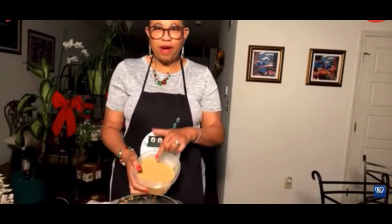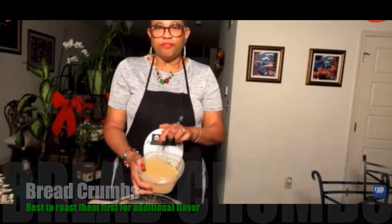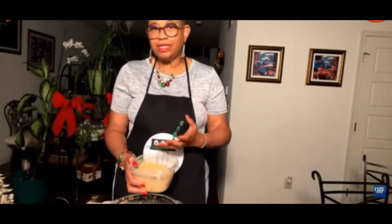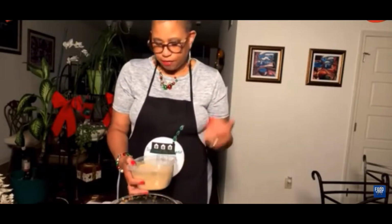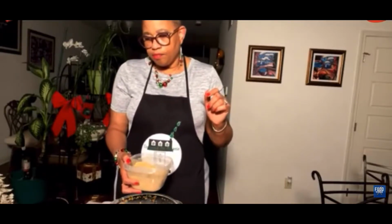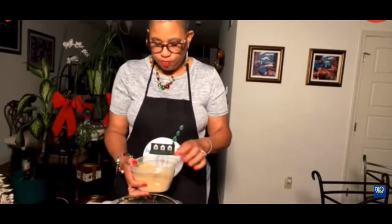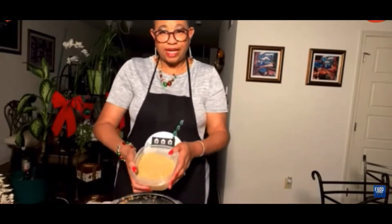Now, what I did with my breadcrumbs, I roasted them first. So I mixed them with some oil, whether you have olive oil, avocado oil, it doesn't matter. And for maybe like 2 cups of breadcrumbs, maybe a tablespoon and a half of oil. And you just mix it up in a bowl like this, just like this.